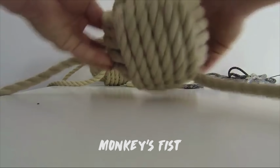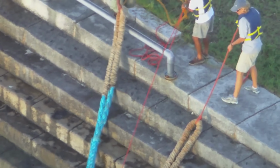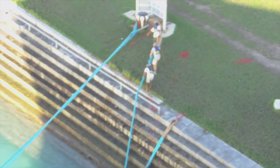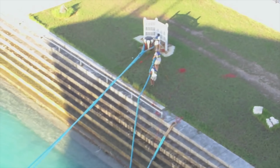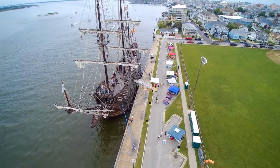Usually, a forklift is used to move the heavy mooring lines. But in some places, they don't even use a forklift, straight up muscle power. Of course, it's much safer and efficient if you have one. Each of these mooring lines has an eye that goes onto a bollard. It all seems pretty primitive, throwing things here and there, but why fix something if it's not broken? Sailors have been doing this for thousands of years.